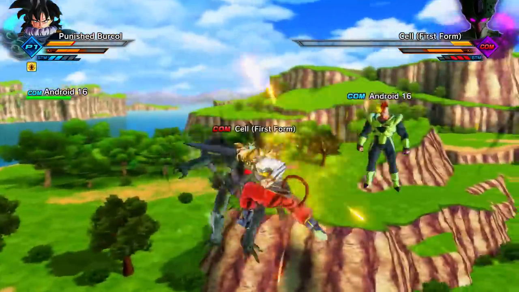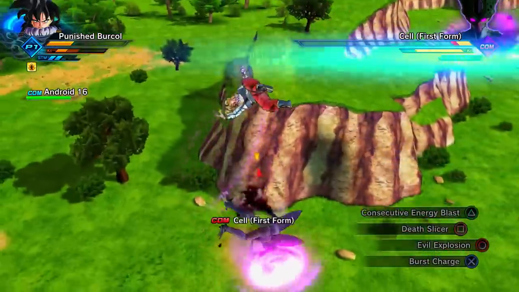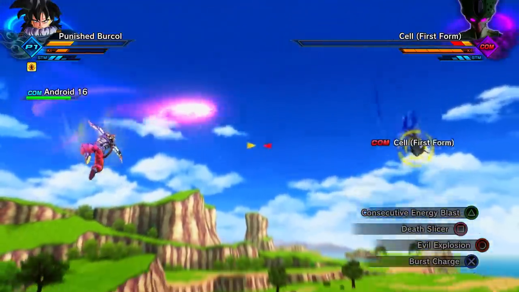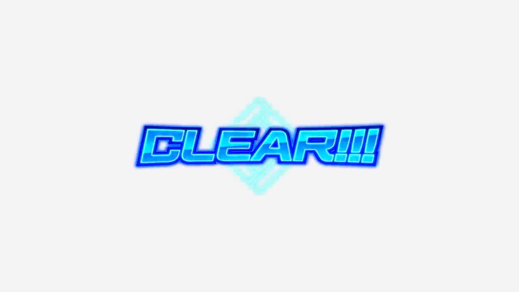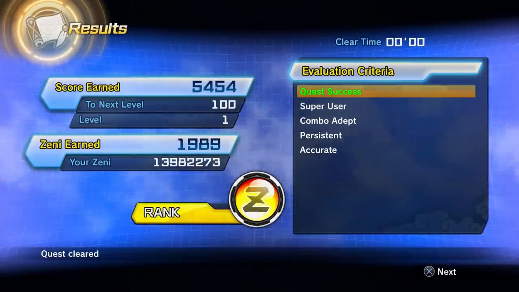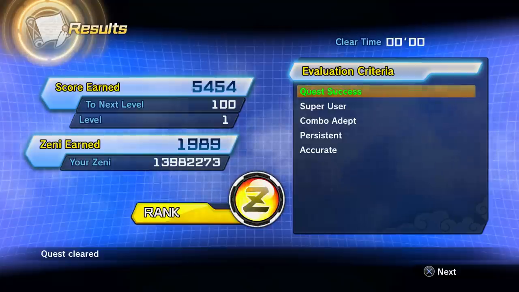Oh, no. Again, I can use an item if I so wish, but I really don't want to use them in every single fight because I feel like we might have to use them quite a bit towards the end. Oh, and there we go. That should be it. Yep, wait for it. Final results. Rather nice. And just to prove that I'm still level one, even though it said it at the very start of this mission: score earned 5,454, score needed for next level 100, and level 1.